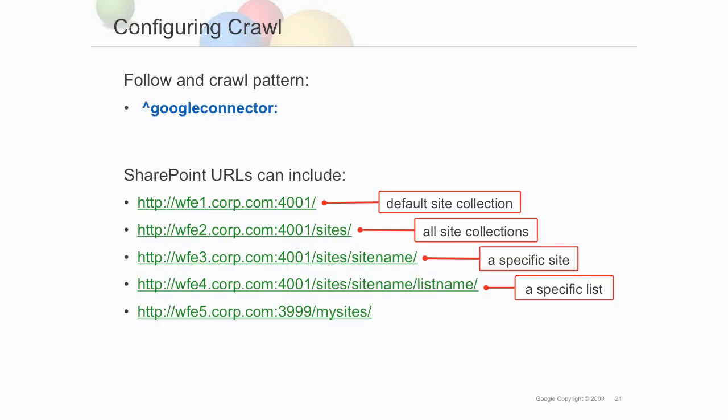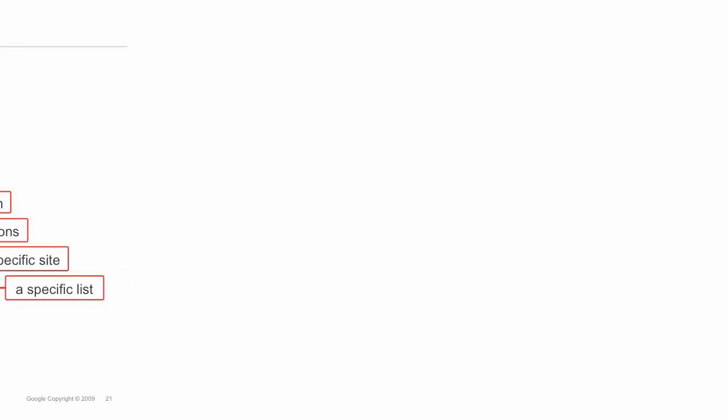So for example, you could limit content to specific file types or only libraries containing, for example, the word books in the name. You can also specify the MySites collection, which may be on a different server or application. Be sure to ask your SharePoint administrator where the MySites is located.